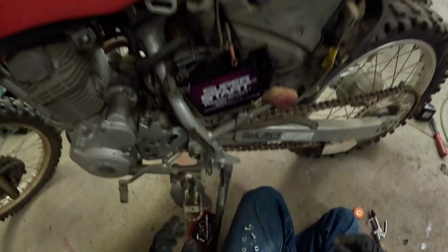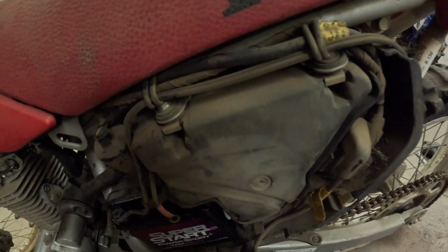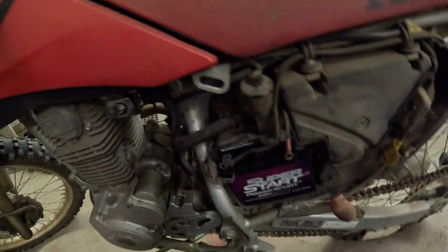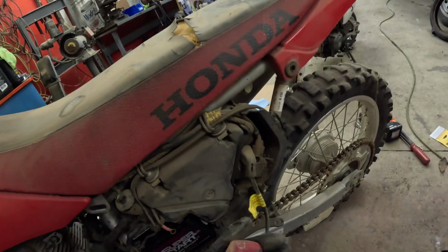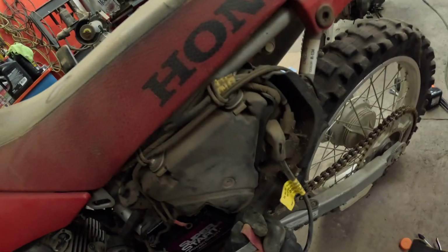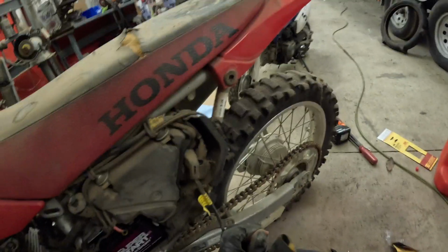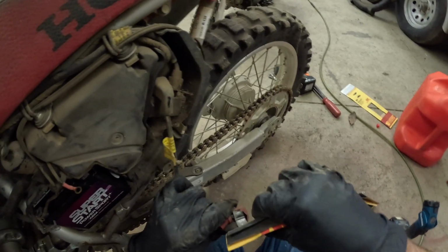Okay. Now we're gonna do, let's actually clean this up. It's actually pretty rusty, corroded-like, so let's get some sandpaper, clean that up. All right, now we got our sandpaper. Let's clean the terminals here. You can also use a wire brush, but for right now, we're just gonna use some 800 grit sandpaper, because as soon as it touches, it's gonna make a good connection when it's tight.